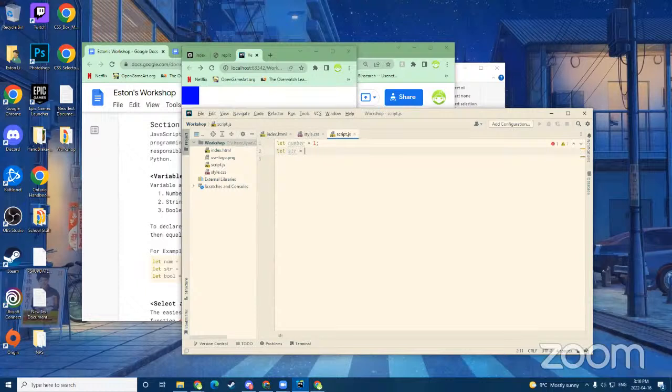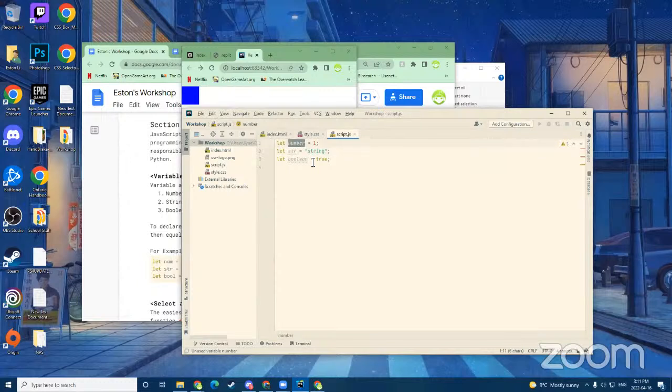And then you can have str, a string, right? We did talk about strings. And there's another type called boolean: let boolean equal true or false. So boolean is true or false, a string is a string of characters, and then the number.